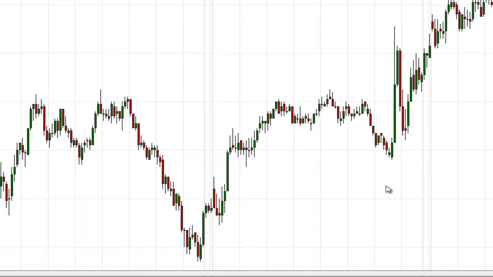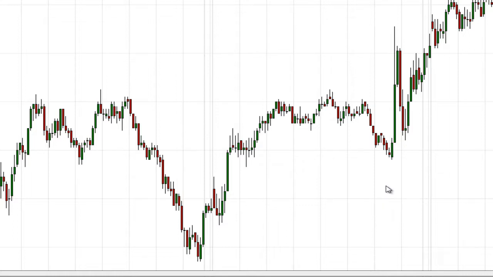Now again, something to keep in mind with key reference areas. They often act as support or resistance, but just as importantly, they give us information about the markets. They allow us to read the markets. And this is key. Most traders are out there just looking at chart patterns or looking at indicators and trying to predict the markets through them without really understanding what's going on, without the ability to read the markets.